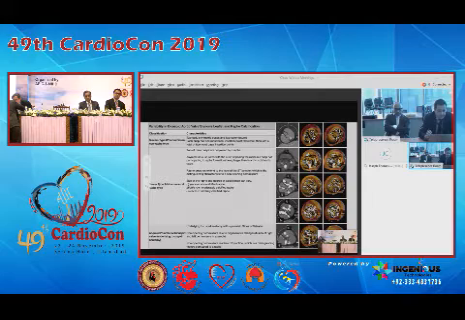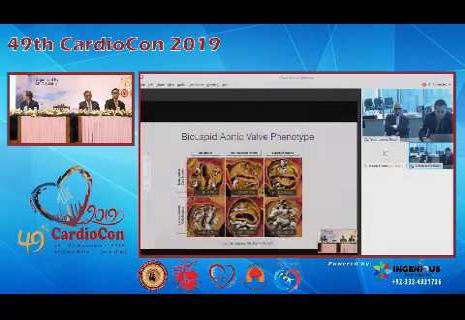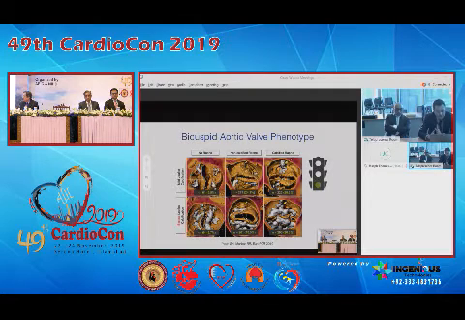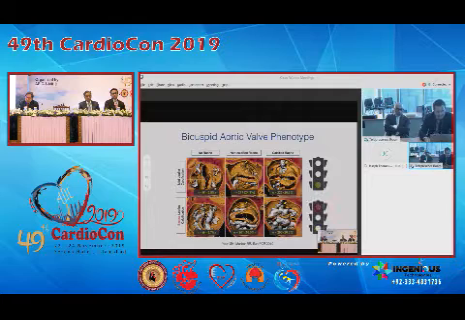If you look here at the Sievers type 1 classification in the middle, you see the top, middle, and bottom planes have very big differences in how much calcium is in the raphe and how much calcium is in the actual leaflet itself. So when we look at this variability, we try to divide it into two classifications: either mild leaflet calcification or excess leaflet calcification, and then either non-calcified raphe or heavily calcified raphe. And even though maybe the top plane may be a candidate for TAVR in bicuspid valves, the bottom plane, with heavy calcium in the leaflets and heavy raphe calcification, should not be attempted.